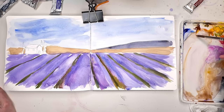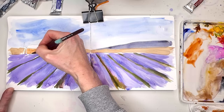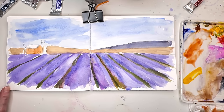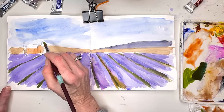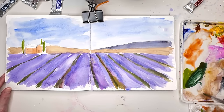For the house, I'm going to grab my Princeton 10 round Velvet series and make like a terracotta color. I'm going to take the Burnt Sienna, maybe a little bit of Cadmium Red Light — let's see if I like that, then just water it down a little bit. That would be a lovely little terracotta house. I'll add the roof in a second. It could be white if you didn't want to use this color, but I think it's a pretty color — you see a lot of terracotta out there. Then simple trees: Cadmium Yellow, Prussian Blue, little Burnt Umber — more Prussian Blue to make it really dark and deep. So we have two different greens. We'll just click our brush and push down like this on its side — just go like this and you create those little pretty cypress trees.